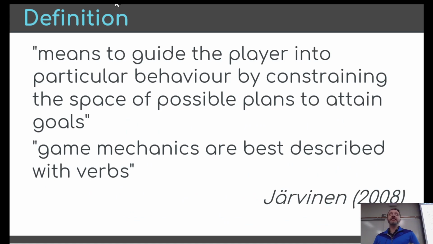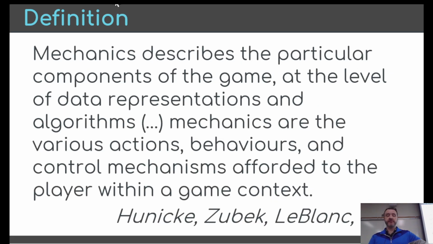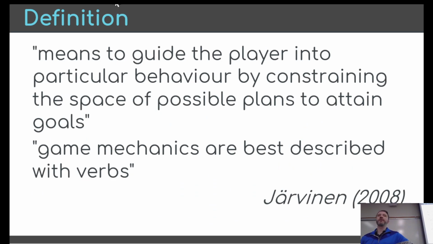The means to guide the player into particular behavior by constraining the space of possible plans to attain goals. Game mechanics are best described with verbs. All right, what does this do now? How is this different from the views we had before? Does it have more in common with Descartes, with Roos, with Huneke et al.? Let's go with Zubek. I like Zubek better. What do you think?